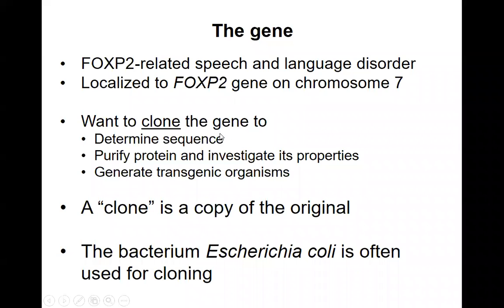If you find a mutation, you may want to purify the protein and investigate its properties. And in the end, you may even want to generate transgenic organisms. So if I change this protein in mice, does that make a difference? Is it important? Mice don't really speak, but they have other patterns that you can observe. You could mutate it in any other organism that's a good model organism for the disease you're looking at.